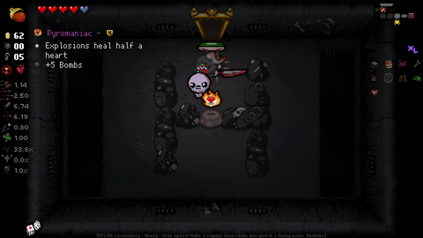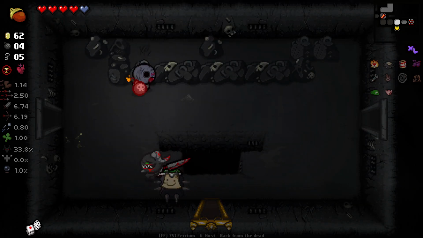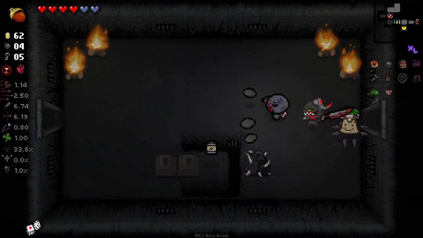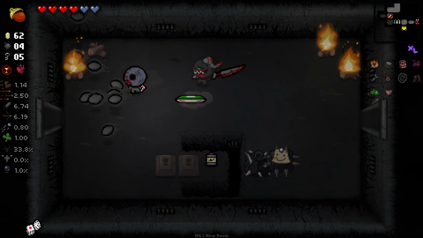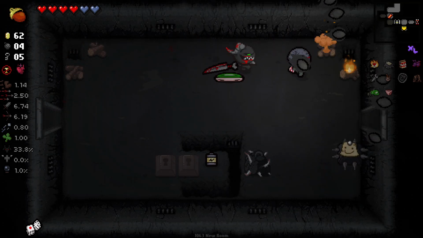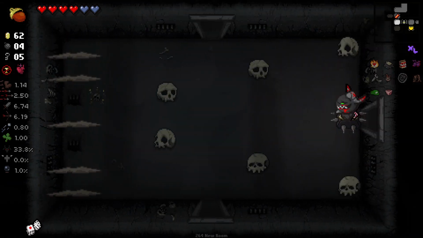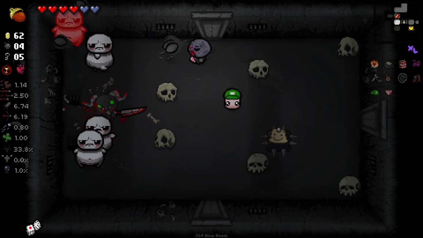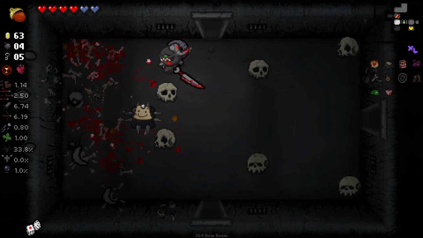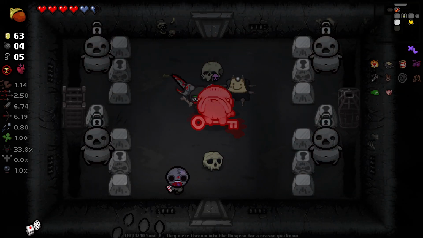Oh, Pyro, nice. But on the other hand, I would actively reconsider grabbing Small Rock if I was at 0.8 speed. I would seriously consider not grabbing it at 0.8 speed, so going down to 0.6.